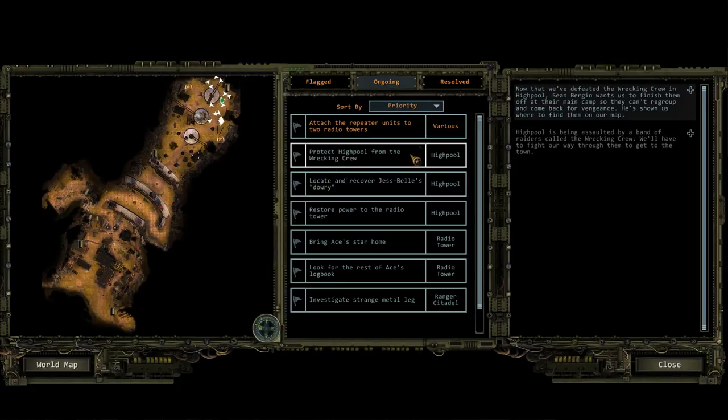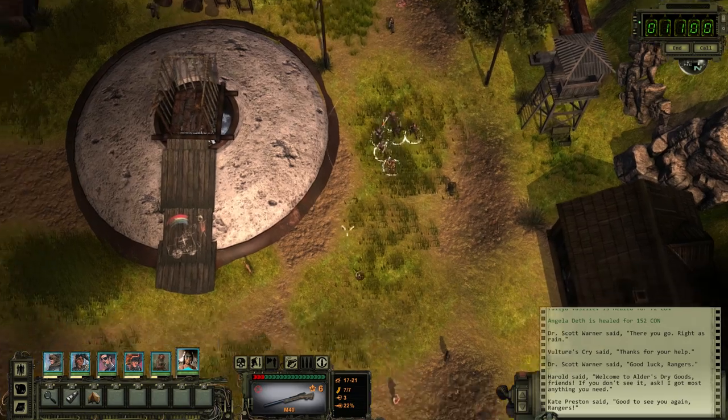Alright, protect Highpool, so that's the... I need to go to their encampment and kill them. Yep, Jezebel's dowry, no idea. Okay, yeah, let's go do the radio.